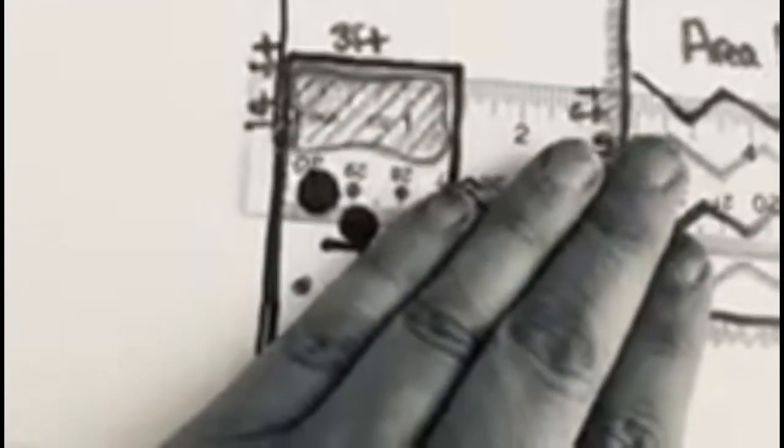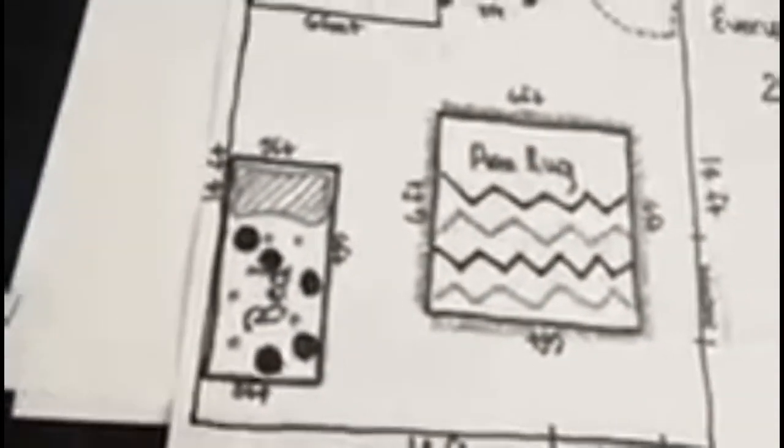Let's go ahead and look at our bed. We've made a bed 6 feet in length and 3 feet across. 3 feet, again, would be 1.5 inches on our ruler. So let's line up the 0. And you'll see that 1.5 inches will make our 3 feet. Our 6 feet in length, we're going to line up our 0, and you'll see it goes to the 3. 3 times 2 again is 6. So our bed is 6 feet long, 3 feet wide.